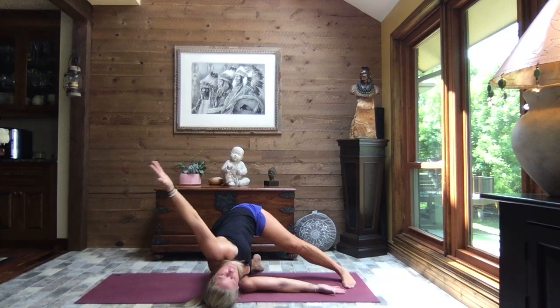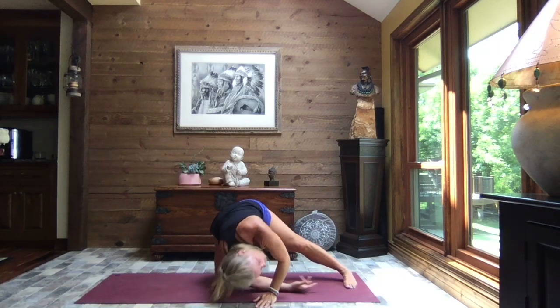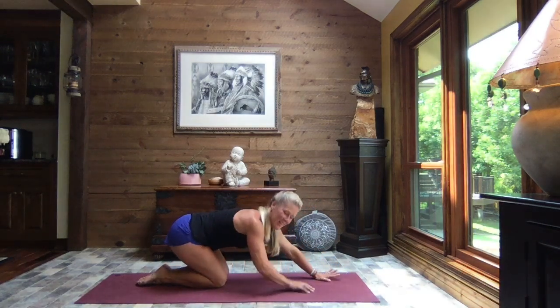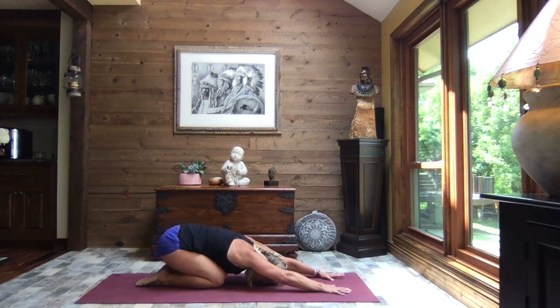Inhale, lift that left arm back to the sky. Slowly release your hand down. Press it back up to tabletop and pull that left knee back in to tabletop and sit it back to child's pose. Just kind of rock side to side.